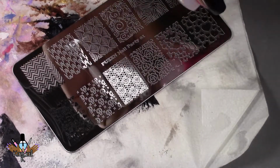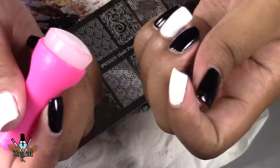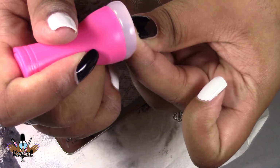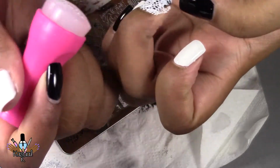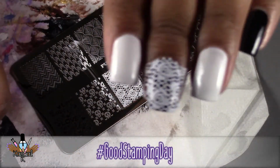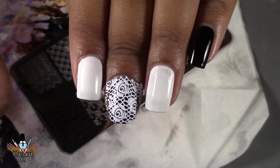Now you can use as much or as little stamping polish. I didn't fill the whole image. I'm not using a whole lot because it doesn't really take a lot for me. Wow. I think I'm having a good stamp day, if you guys can see that. I'm definitely having a good stamp day. I can tell you that.